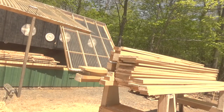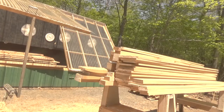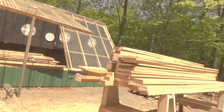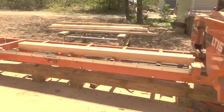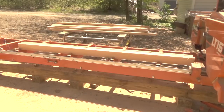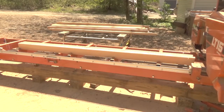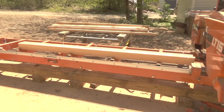So I'm going to put them on the sawmill, and I'm going to cut them down to 2x2s, or thereabouts, just so it'll give me an idea of how many spindles I have. What you're looking at there, those are 2x4s, so I'm just going to split them in half to make 2x2s out of them.